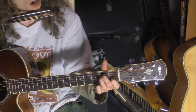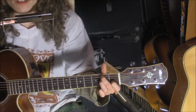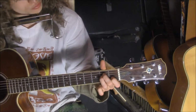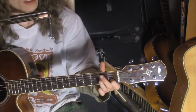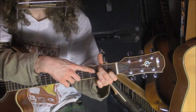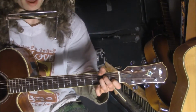When you're coming from the A minor, take your second finger and lift it off. You put it on the second fret of the A string, and you leave your third finger where it is, and then that allows you to climb up to the C.